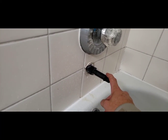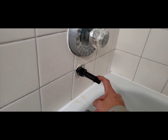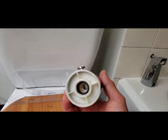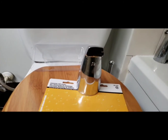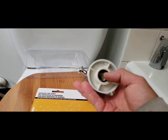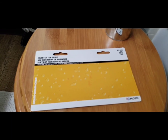But essentially the type of spout I'll put on, rather than just repairing this one, should this ever happen again, it won't actually push back through the wall, because this has a piece built into it that doesn't allow it to come out there. So the only place the water would come out is either here, or it's going to drip right at the wall where you'll see it, because it's pushed past here. This one's got a bushing in it, so it fits two different sizes of pipe. And it's just a Moen repair part, standard from Home Depot.